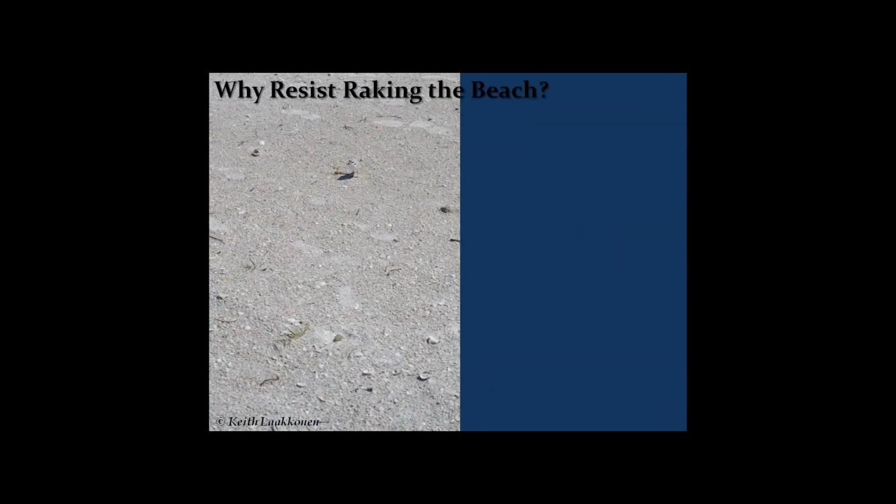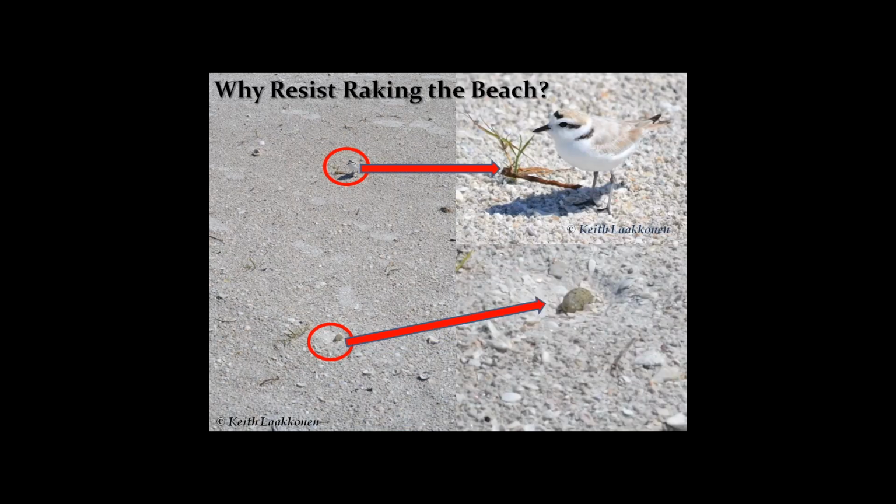So why do we want to resist raking of our beaches? For one, you'll notice that red circle around a small little bird called a snowy plover. They're important critters that use our beaches during the spring nesting season, and we have about 10% of the Gulf Beach population of snowy plovers on Sanibel and on some of the beaches of Lee County. So it's important, you know, if you're a normal beachgoer, you're not going to see that. And if we rake our beaches, you can imagine we would probably eliminate their habitat and impact those protected species.